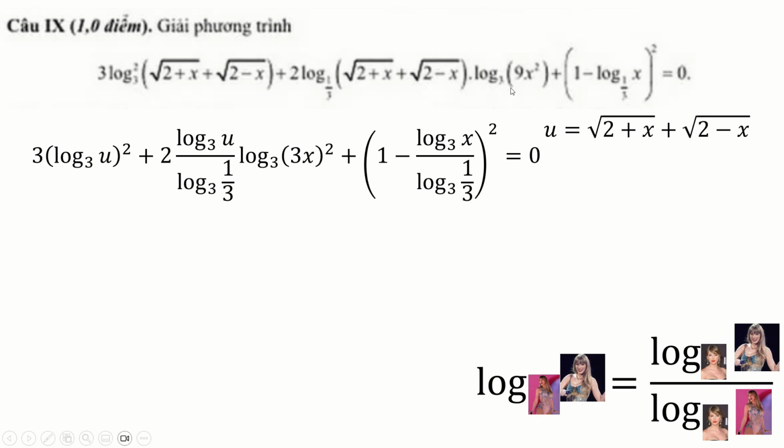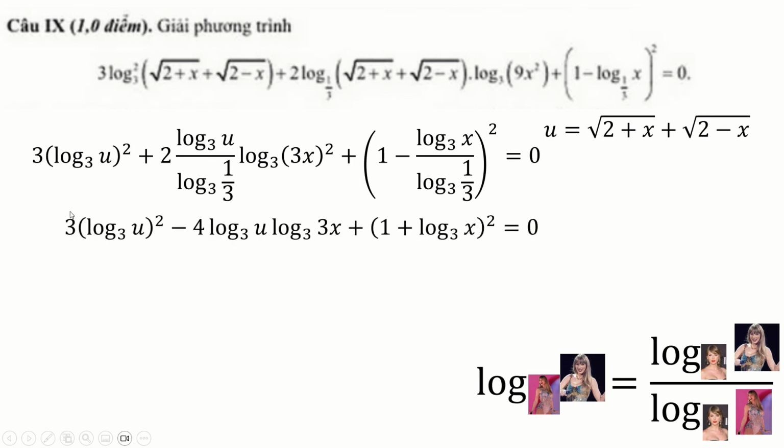I've also made 9x squared into 3x all squared, so that I can bring the 2 down to make that a 4. And over here, log with a 2 here, it's a bit like sine squared. That just means log squared like this. So that 2 is going to come down and make that a 6 as well. Or it's not. I think I'm actually not going to do that because it turns out it's better not to. Anyway, this all makes this, that's good.